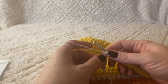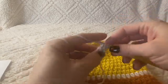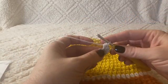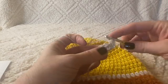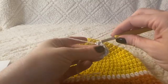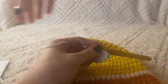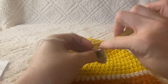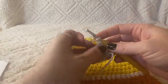Now you're going to half double crochet 2 times in the first stitch. And 2. So 2 in the first stitch, sorry, I'm reading the pattern as I go, and half double crochet 1 time in the following 2 stitches. So 1 and 1. Okay. And then you're going to half double crochet 2 times in that last stitch. So now at the end of this row, you should have 6 stitches. Okay, you're going to chain 1 and turn your work.